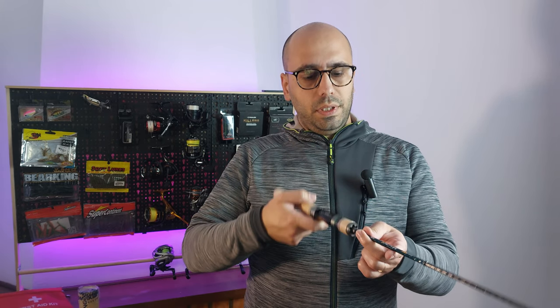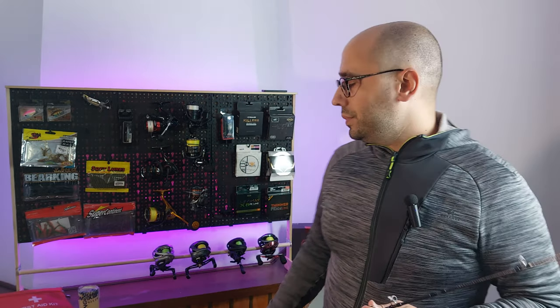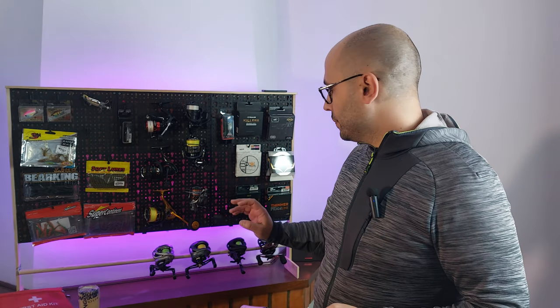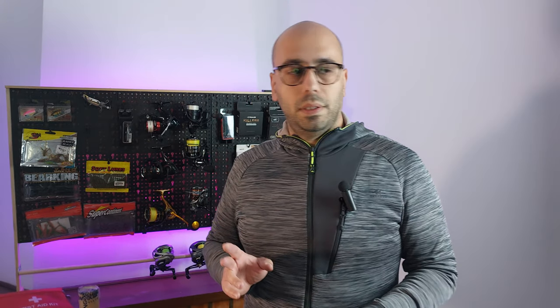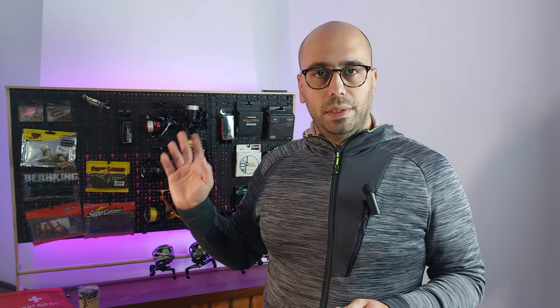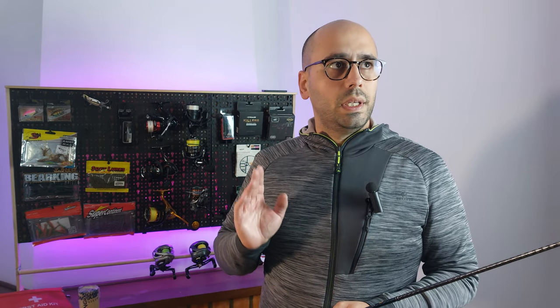I'm really eager to test this rod because the rod feels very nice and solid in the hand. I still don't know which reel I'll pair with it — maybe my Cast King, the Blackmail Antigo, the Solo King Accurate, or something new I have in the mail. On the very good advice of a friend, a YouTuber from Australia — YEP Fishing — he recommended the Pure Lure Silver Feather, so that's coming in the mail. I'll do an unboxing as usual and then go fishing with this rod, probably in the next few days.